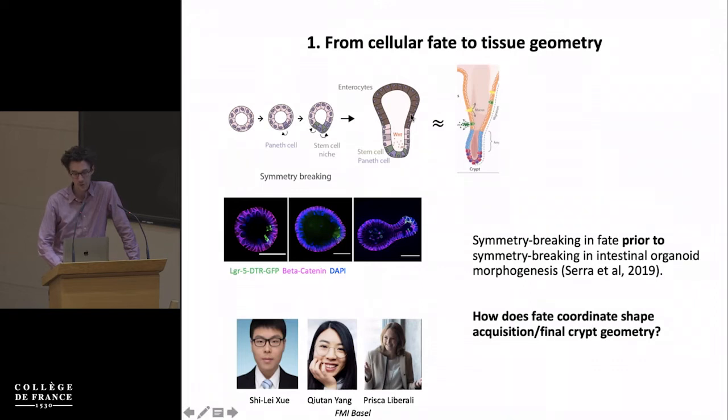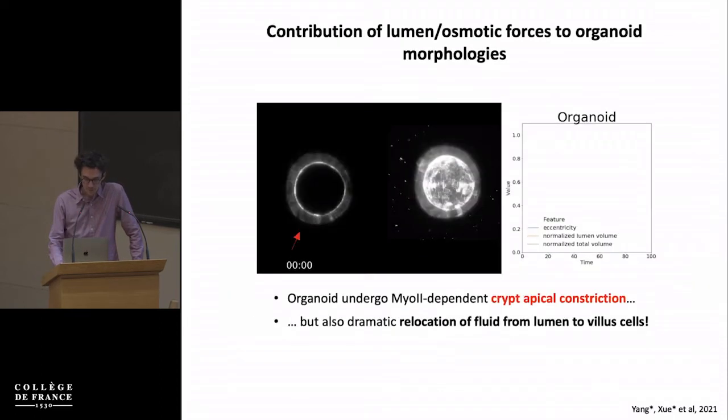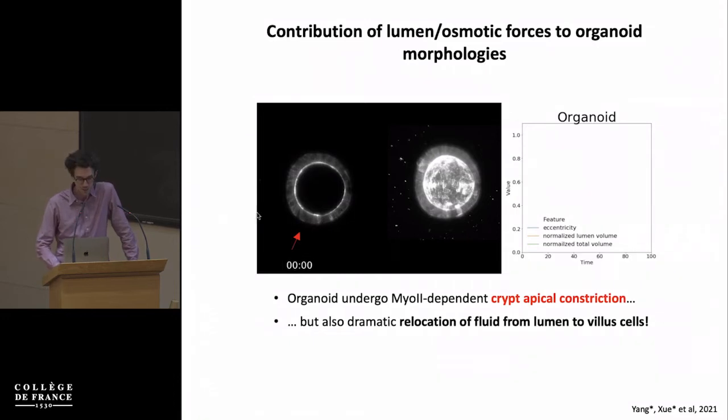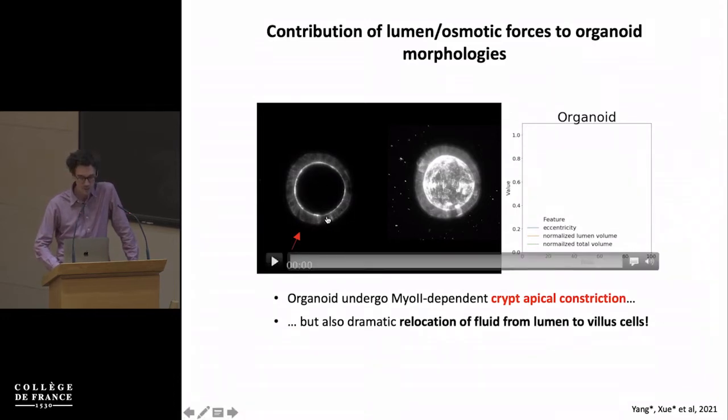And again, the interesting thing about these organoids is that you end up with a crypt here where the stem cells are, which is the most curved region, which looks very much like the kind of geometries that you actually get in vivo. So the first thing that Tutan did is to actually image live. That's the power of this organoid technology, right? You can actually look at what's going on throughout symmetry breaking. And you can start here by seeing that initially you couldn't really tell where your stem cells are, right? Because things are pretty symmetric.